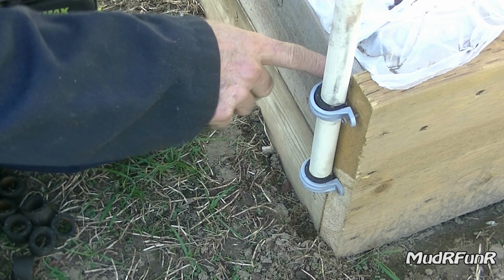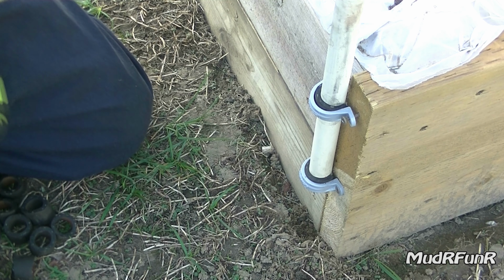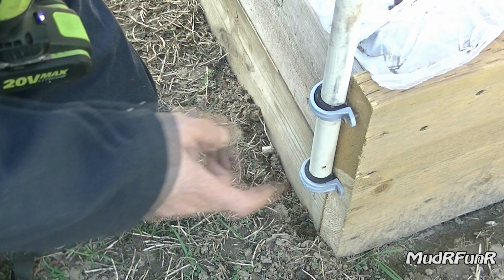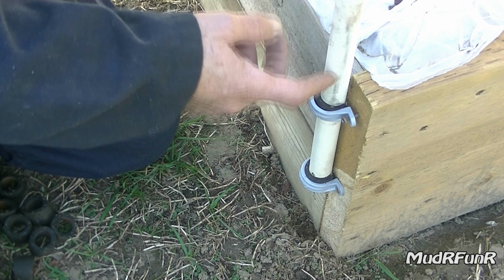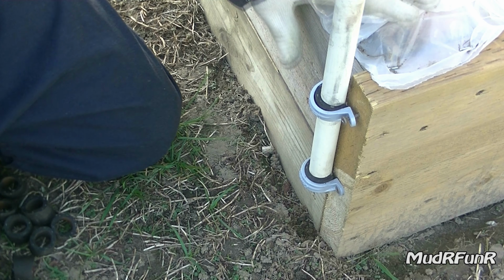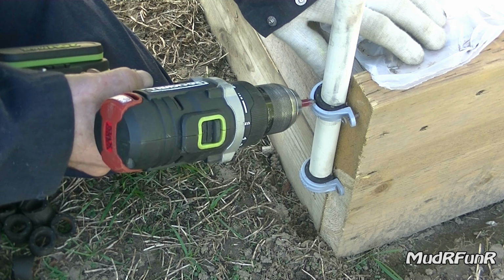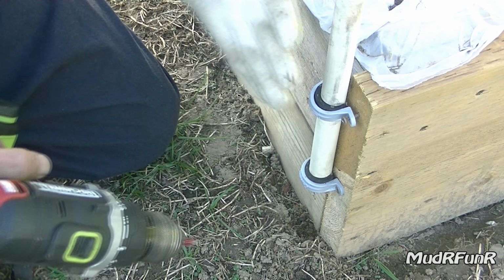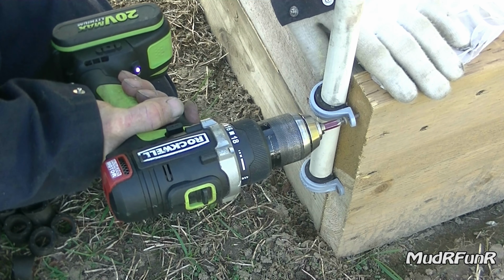So you're probably wondering why I'm even bothering with these brackets, why I don't just return them and get the right size. Well, the thing is, I've been having such a hard time finding anything for this type of tubing. I just didn't want to bother and I didn't want to have to go back into town today, and this is actually going to work really well, and it's going to be all covered up by the plastic, so you'll never even see it there.